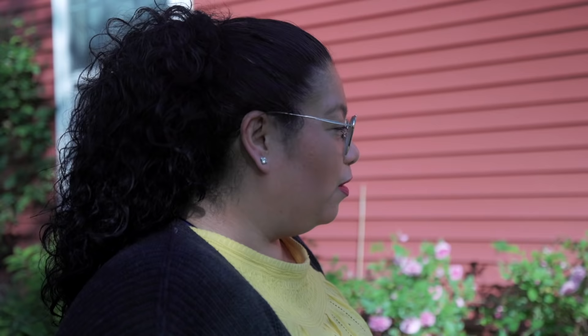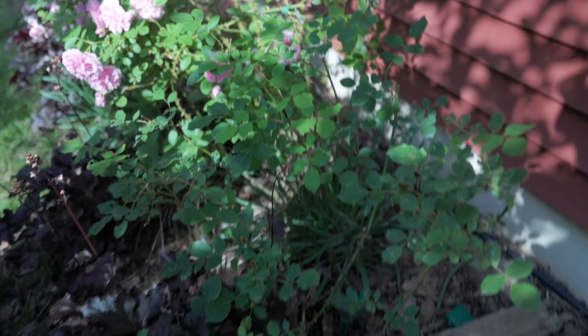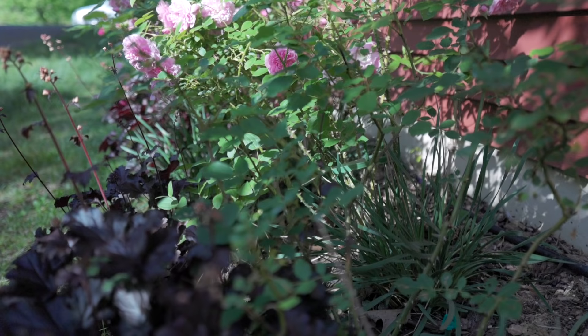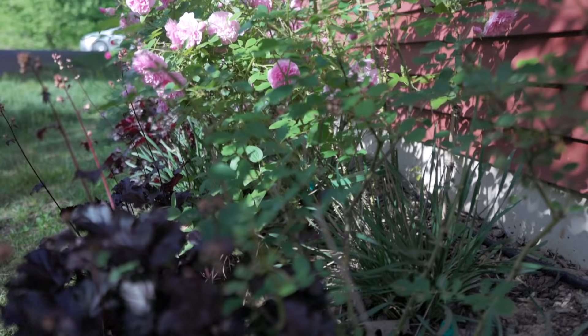There's one more we've been talking about a lot lately that I always forget during tours — this is Jubilee Celebration. It's just like Molyneux — I'm not sure what actually went on with this rose. It's not looking too healthy or too great right now, but this is actually a very good rose that grows very well in our area. For some reason it just didn't take off great here. I'm playing with the idea of putting her back in a container, moving her away from here and maybe bringing in one of the stronger colors on this side. We're going to send it to the rose doctor and see what we can do with this area.